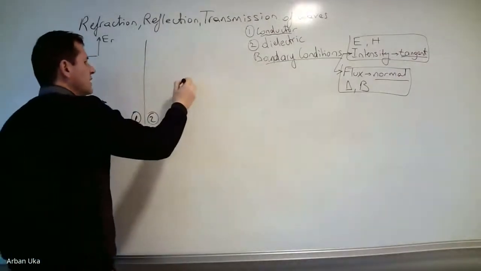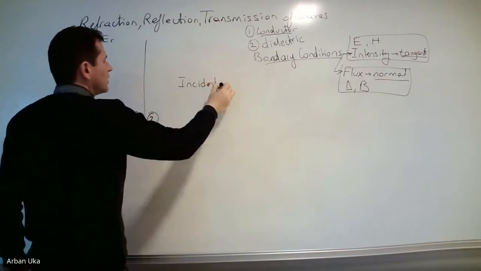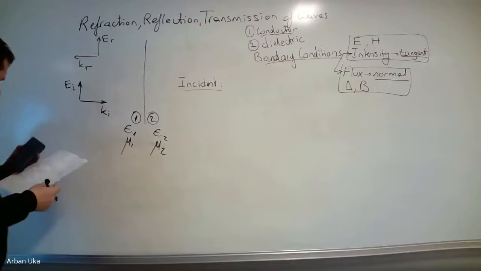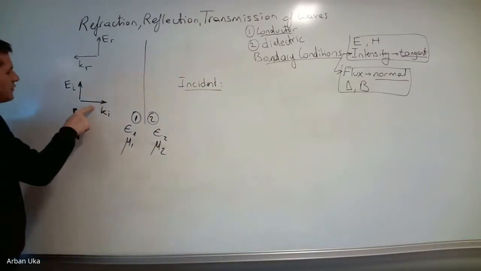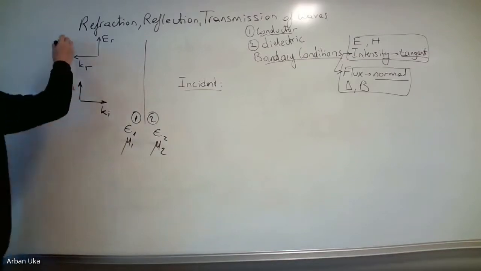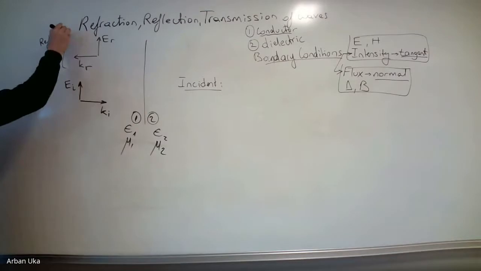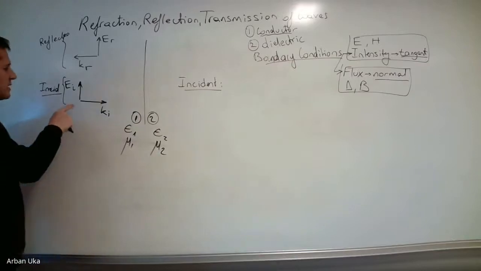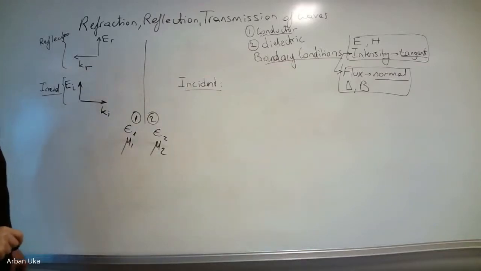The next step is that we need to write the incident wave. What are the components of an incident wave? And by the way, let's see which notation we can use. If this is ki for the incident wave, and this is for the reflected wave, let me write it here, reflected, and this is the incident wave, what is the direction of the magnetic field here? Is it coming out of the board or into the board?